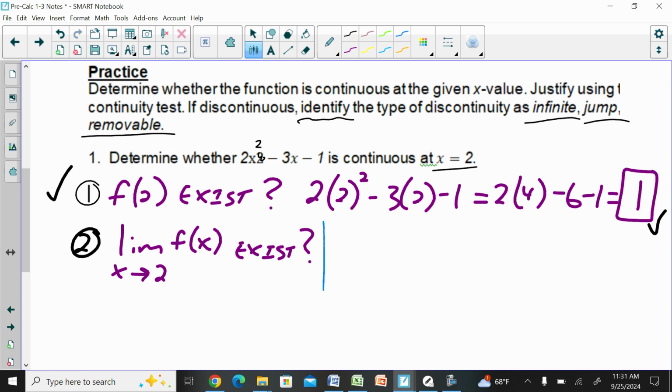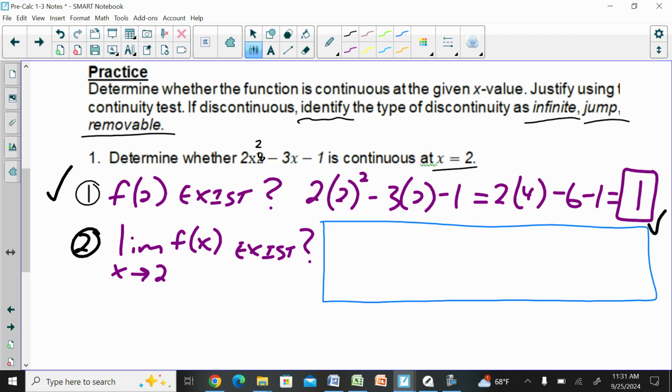Okay, so let's put a little table in here. Actually, not a little table, it's going to be a large table. Here you're going to have x, and then down below you're going to have f of x. We're just getting a table of values, so it helps to have a bunch of values and a bunch of room here. It does help to have a calculator.